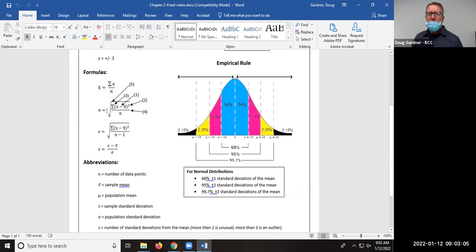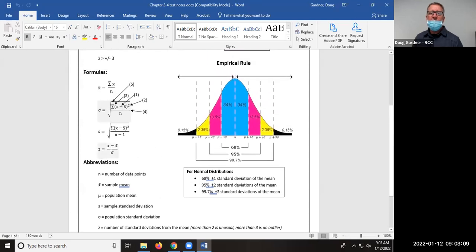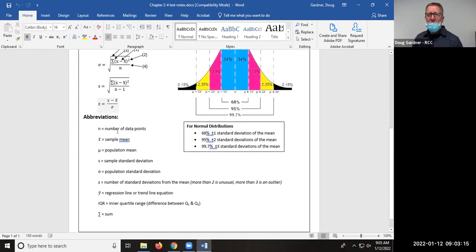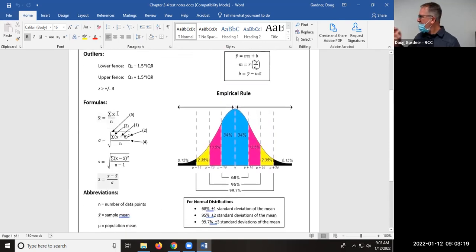And then there's that sigma symbol. What does that mean? Oh, sum. Yeah, that means add them all up. That's what that means. And so isn't this the formula for the mean? If you add up all the X's and then divide by N, what was N again? Oh, that was the number of the data points. Isn't that the neat, pithy little formula for how you find the mean? I will ask you that on a test for a small number of data points.